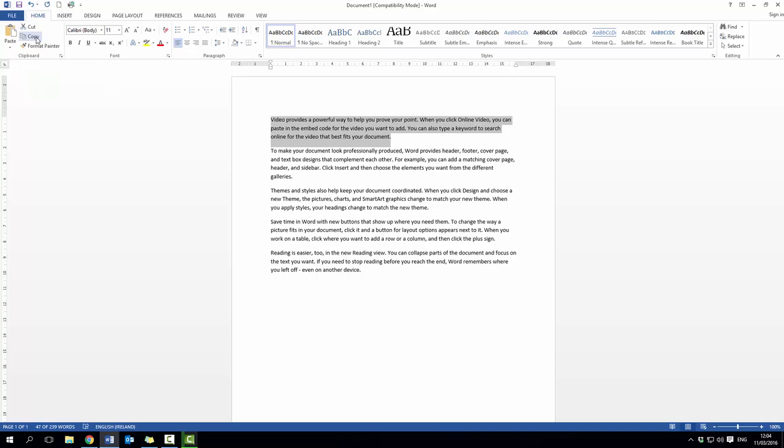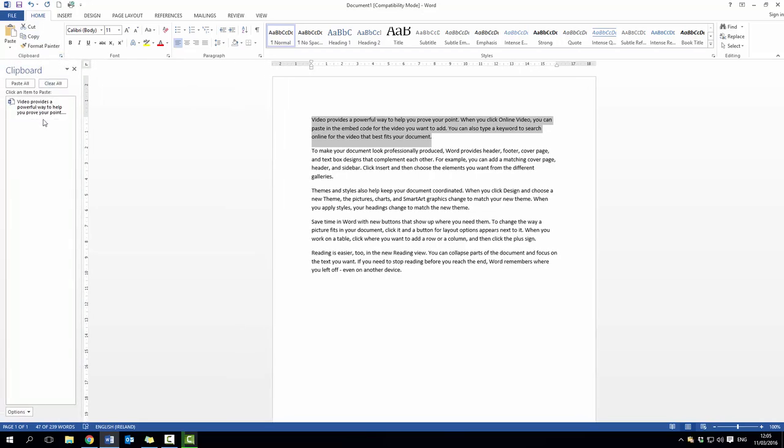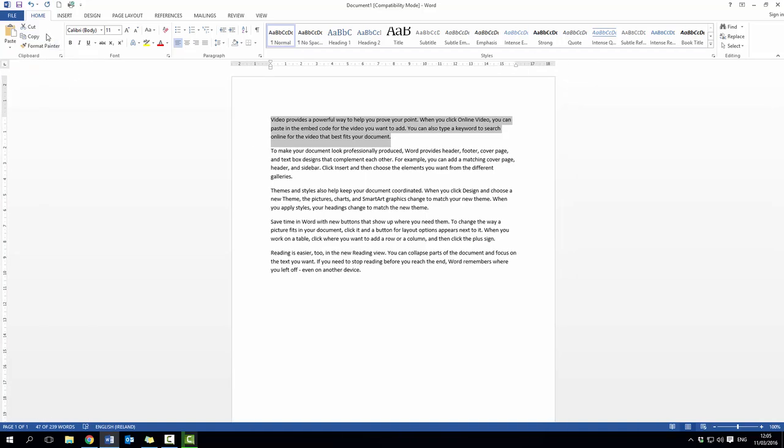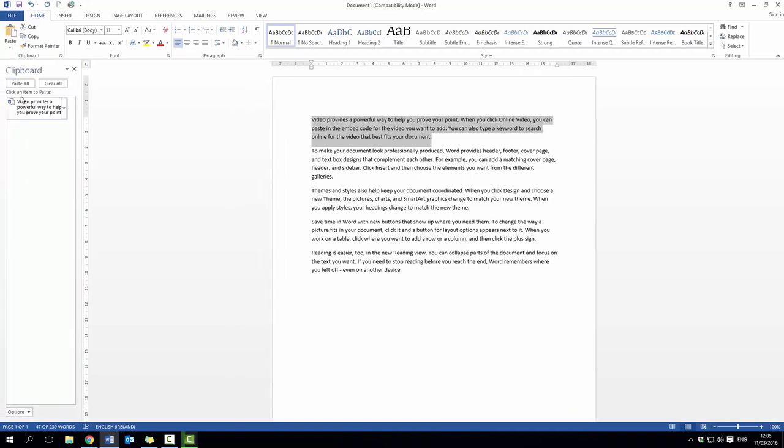It's after putting it onto the clipboard. If you want to see the clipboard for any reason, we can click on this wee down arrow at the side of the clipboard, and you can see it'll show us our text there. I tend to leave the clipboard closed and just take it for granted that it has copied it, but clicking on that button will show you the clipboard. So it says there's an item there to be pasted.